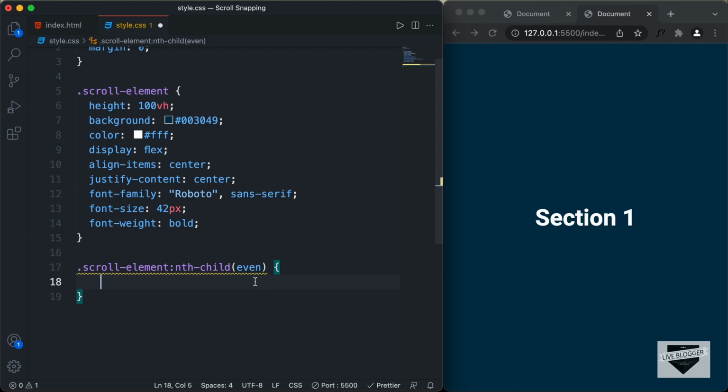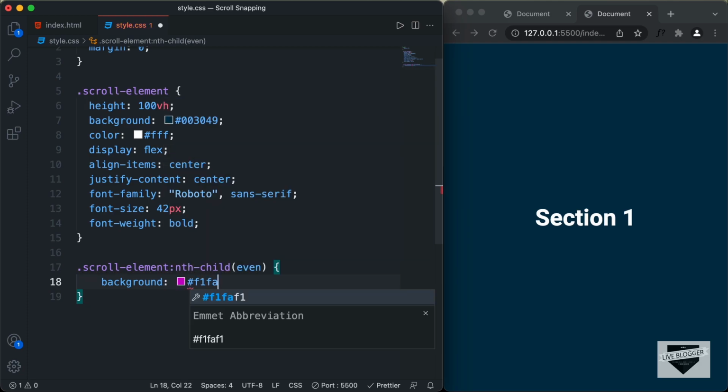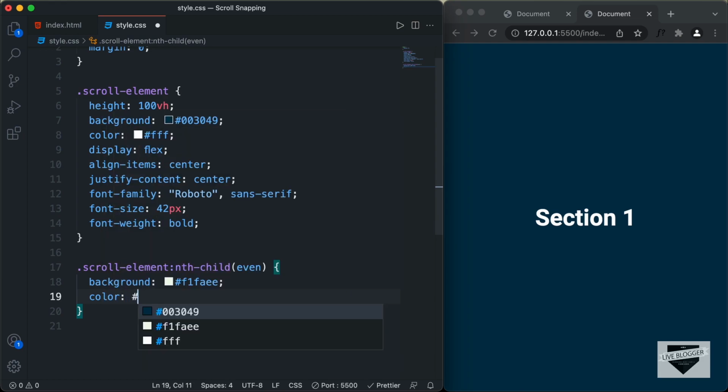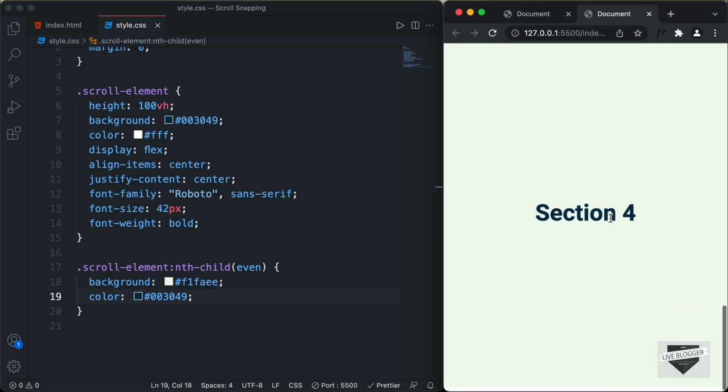This will select the even elements like 2, 4, 6 and so on. Let's add a background color of F1FAEE. And for the color of the text, I'll type the dark color over here, 003049. And now if you scroll down, we can see that we have different colors for alternate sections.